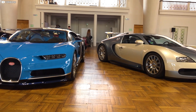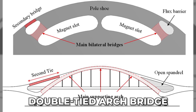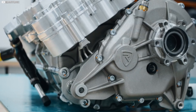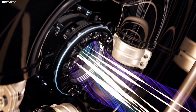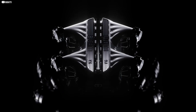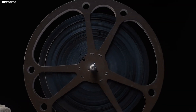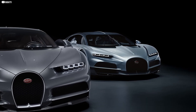However, Bugatti may have gone a step further by incorporating an engineering concept inspired by the double-tied arch bridge system developed by researchers at the University of New South Wales. This system strengthens the structural integrity of the motor by using secondary tension ties, which distribute the stress evenly across the motor. This technique allows the motor to endure extreme forces generated at high RPMs, resulting in a motor capable of spinning at an astonishing 24,000 RPM — a level of performance never seen before in an electric hypercar.